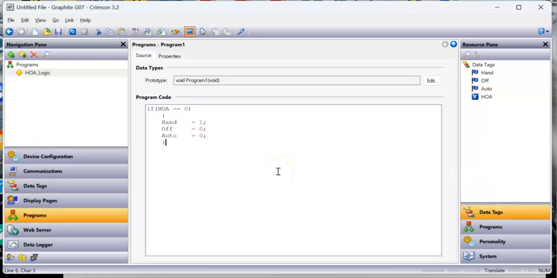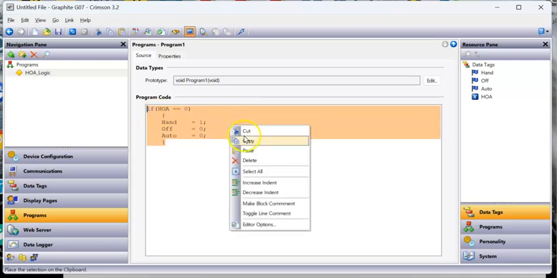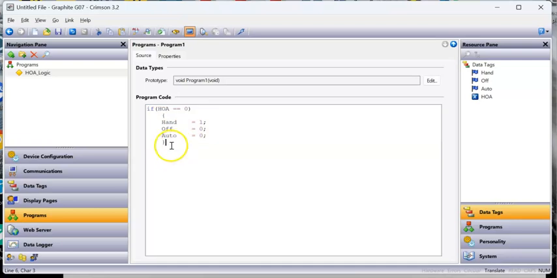Okay, that's cleaned up. Now, I need to do this 2 more times for the off mode and the auto mode. So I'm going to do this, team. I haven't moved away from here, but I'm going to go ahead and highlight all this stuff. I'm going to right-click on it, copy, and then I'll put my cursor here, and I'll enter, and tab over, and I'll do Control-V, paste, Control-V, paste twice, okay?